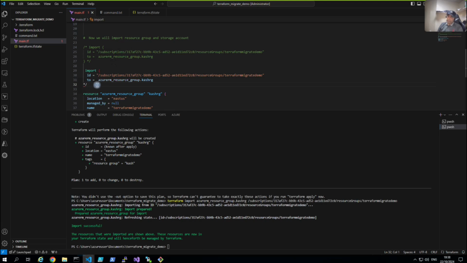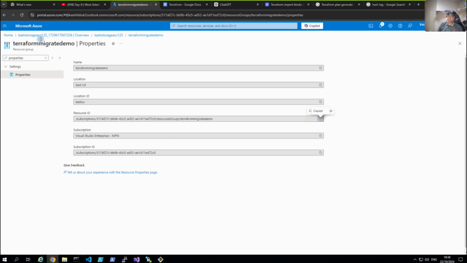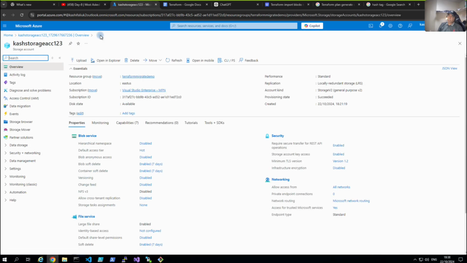So this time, what we are doing here, we need to have what ID, which resource, storage account. So we go to our storage account and search for properties.